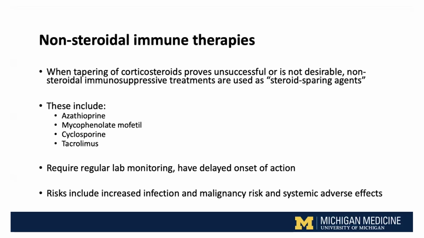They do require regular lab monitoring. They do have a delayed onset of action, so if you are starting it, you're not going to notice any difference for weeks. Depending on which one, it can sometimes take up to 3 to 6 months, sometimes longer. It can even take up to 2 years to start noticing benefit with these medications.